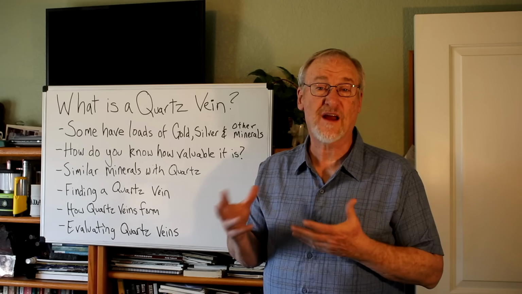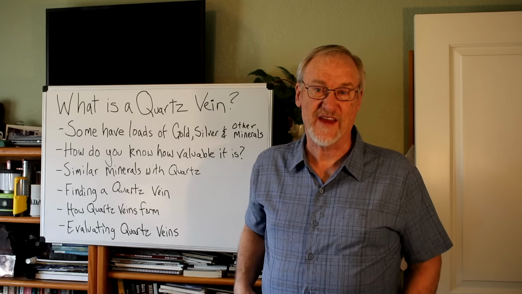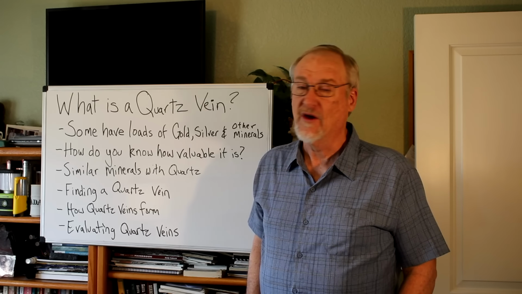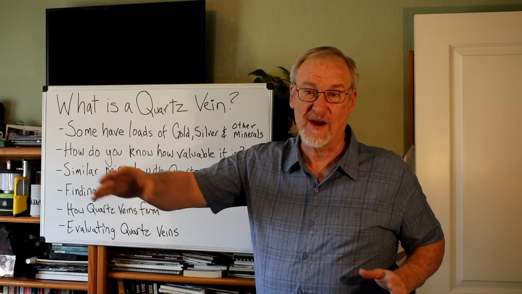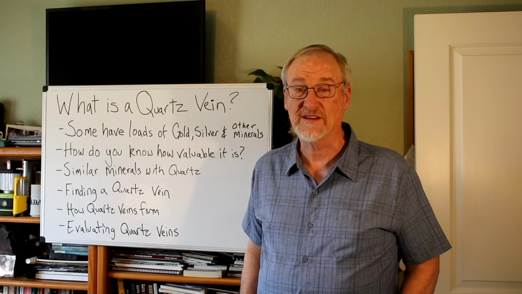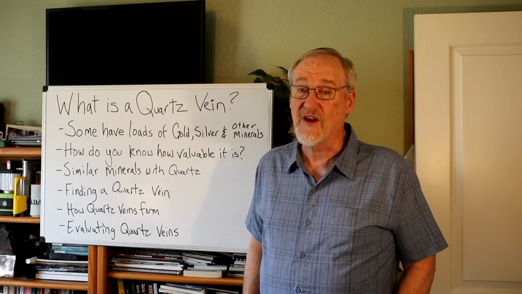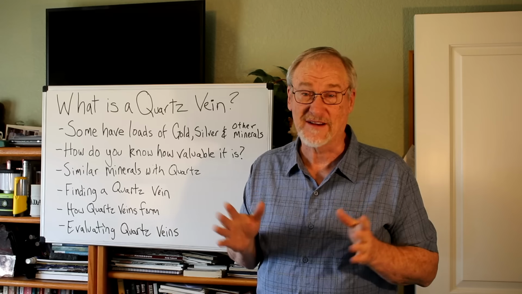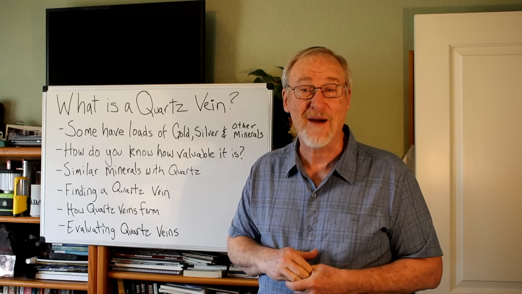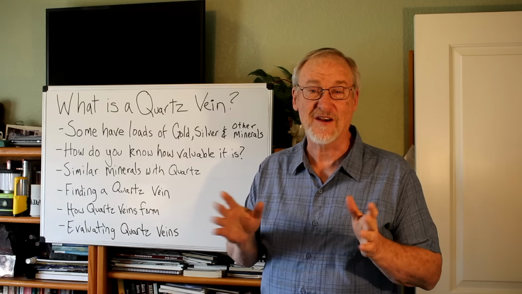Now, I mentioned, of course, a couple of times before, but I'll say it again, the vast majority of quartz veins don't have significant values. Even one that may be barren, and then there's one little spot that has good gold in it. You never know, because that one little spot might be 10 feet down, it might be 100 feet down. You never know, and it might never exist. You might drill 100 feet down and not find anything. It might not be there. It might be barren all the way along the whole length of the vein from start to finish.